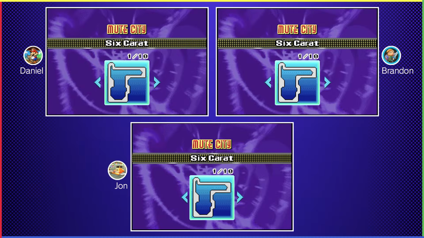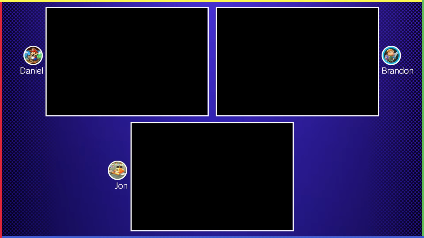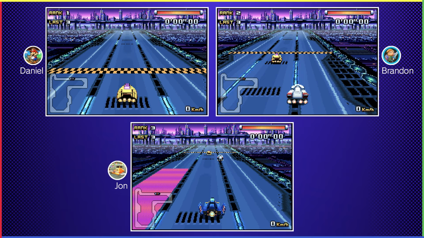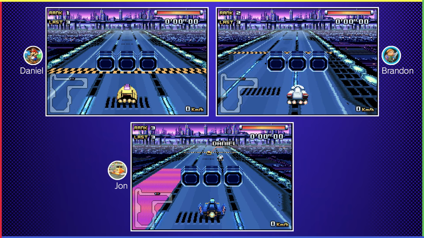But let's go with the basic one. Let's see how we go. We'll start off nice and easy. So we don't get control options. I'm guessing we all go with the default? I think so. If it works. Wait, what? Okay. Oh boy. We're here. Here we go.